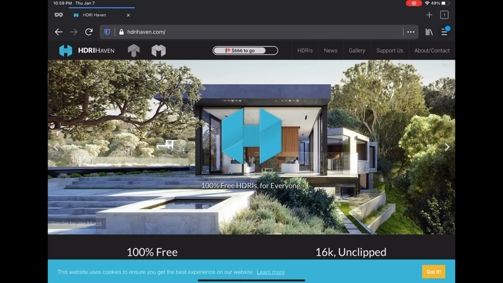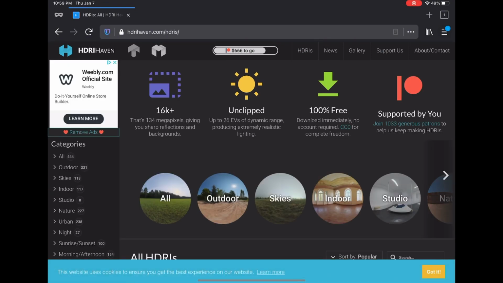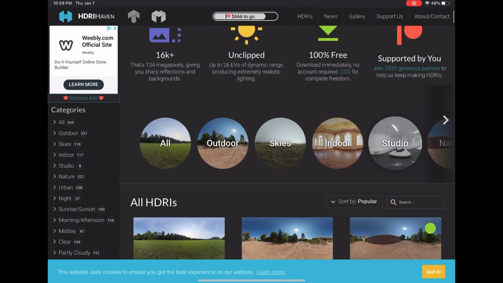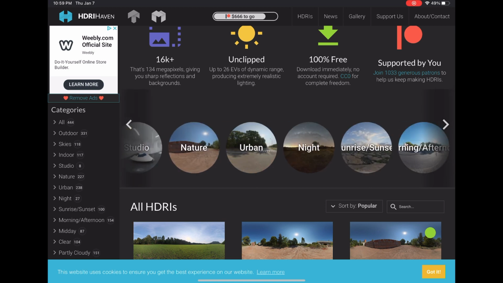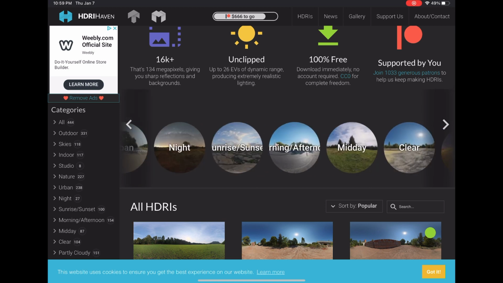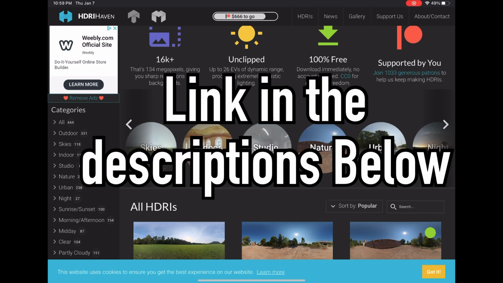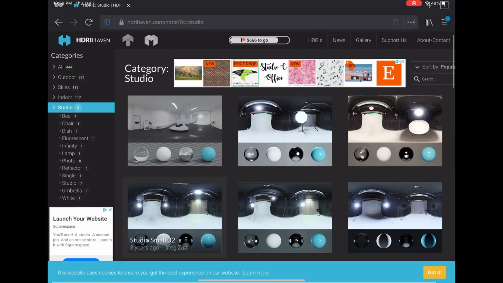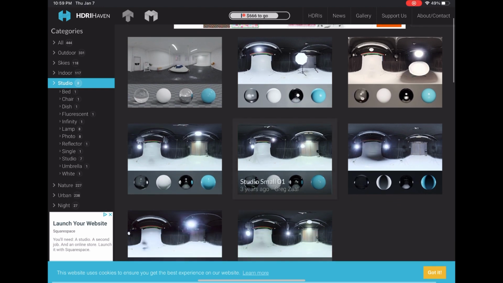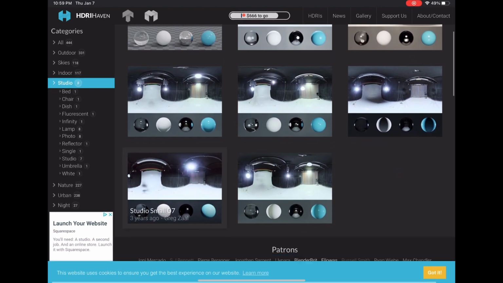So before we start with the video, I want to go over a quick website. This is not sponsored, by the way. Disclaimer, not sponsored. If you guys are looking for any HDRI maps that are different from what's inside of NomadSculpt already, head over to HDRIHaven.com. It's a free website. You can download free HDR maps and customize your scenes a little bit more. It's really simple. Just go to the website and click on the HDRI that you want.